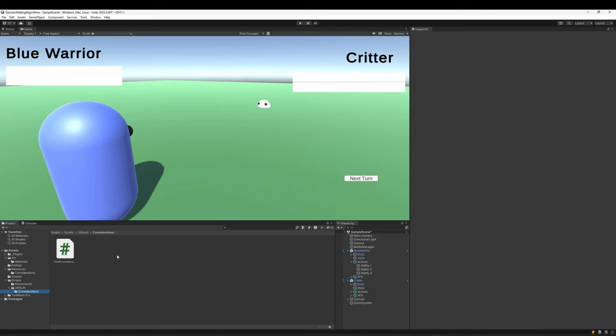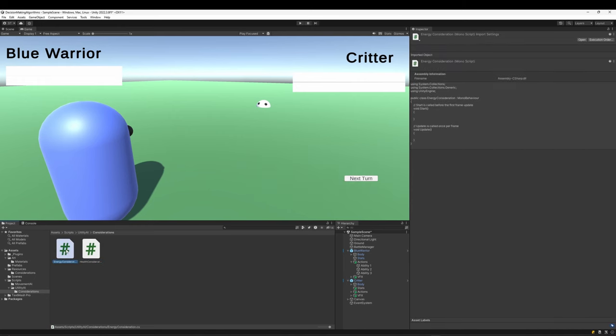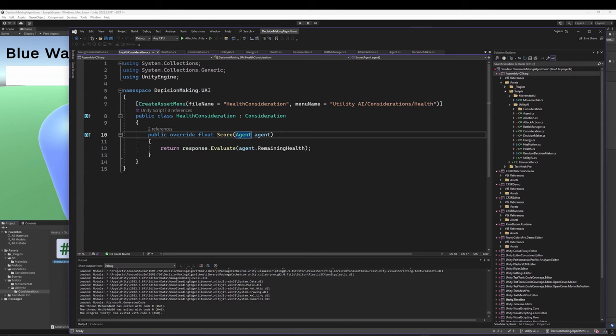What other considerations would be necessary for attacks, right? Energy consideration. Okay, so let's create an energy consideration here. We'll call this energy consideration. Okay. And just like the health consideration, we're going to inherit from the consideration class. In fact, what I'm going to do here, just to quickly make this go faster, is just copy and paste all this and change the name. Energy. And then we got to change up our menu names, energy consideration, health, energy. Okay.